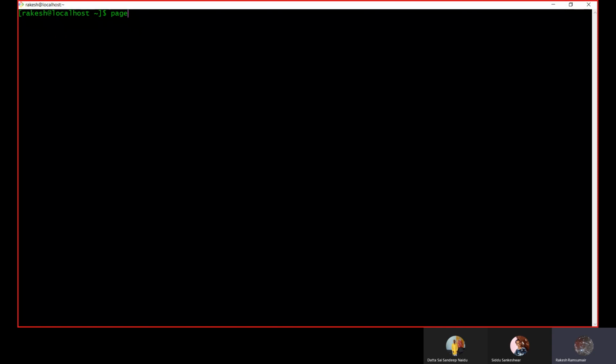Now there's two. There's page for more and page for less. More is one way of turning pages. More is flipping forward only. So when you use the more command, you can only go forward. So you can go page 1, page 2, page 3, page 4. You cannot go backwards with more. And when you do less, the less option, you can go forward and you can go backward.